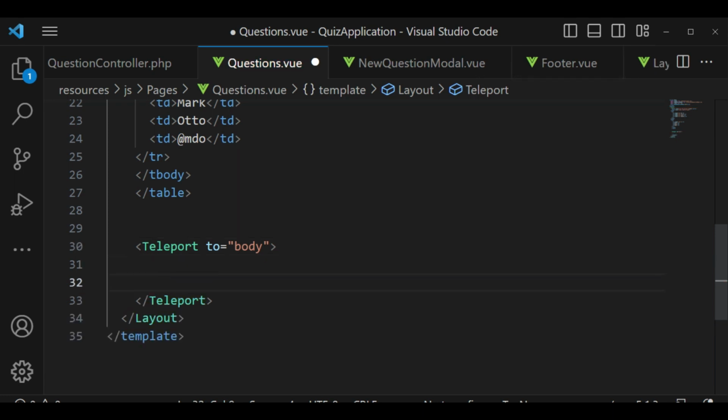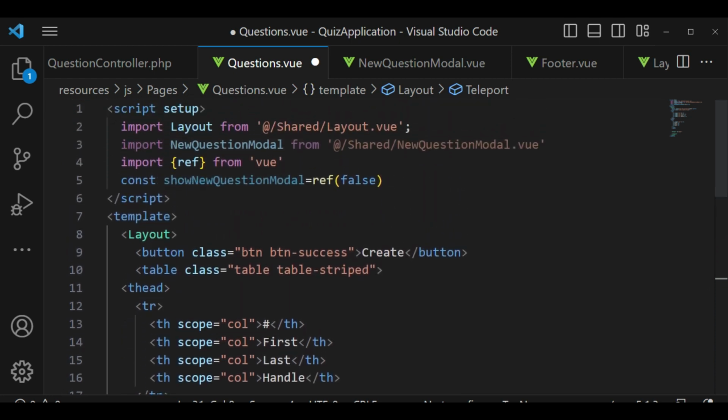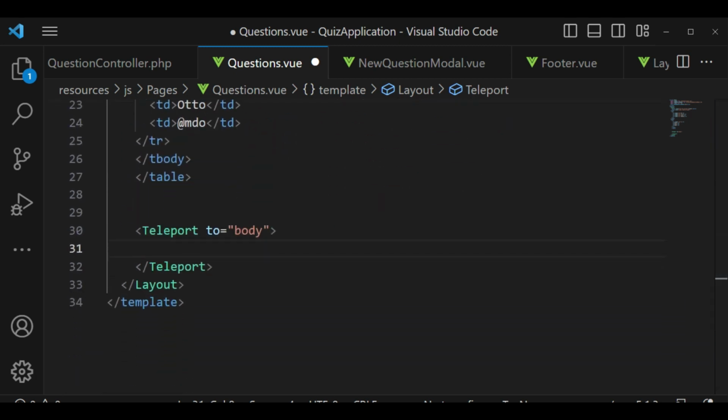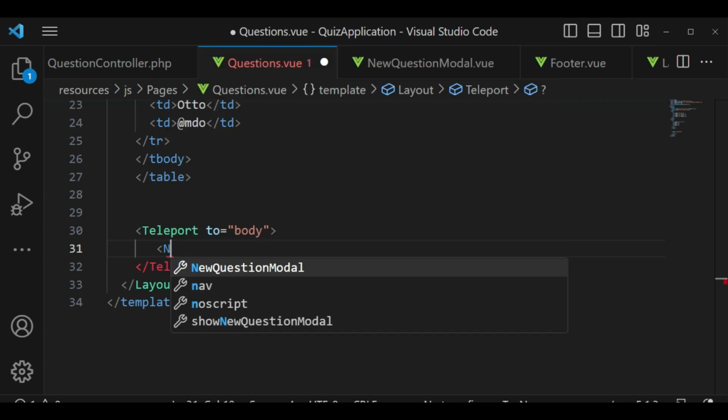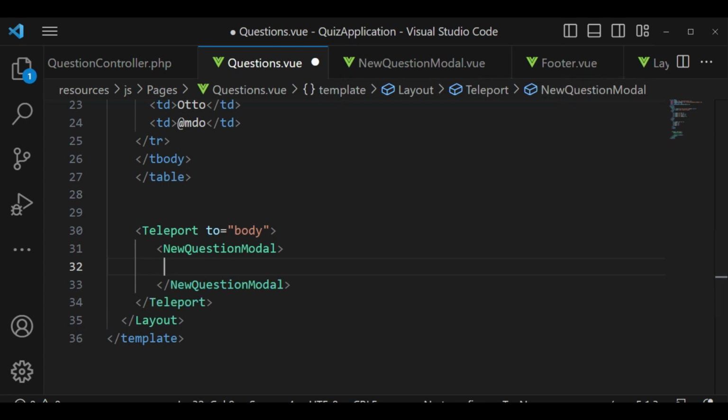And then I will close this. So you have teleport and teleport, and then I'm going to also include our model now. So our model is called new question model. So we have new question model, like that, and I will close. And now inside this new question model we are going to pass several things. The first thing, of course, is when clicked, we can pass the props.